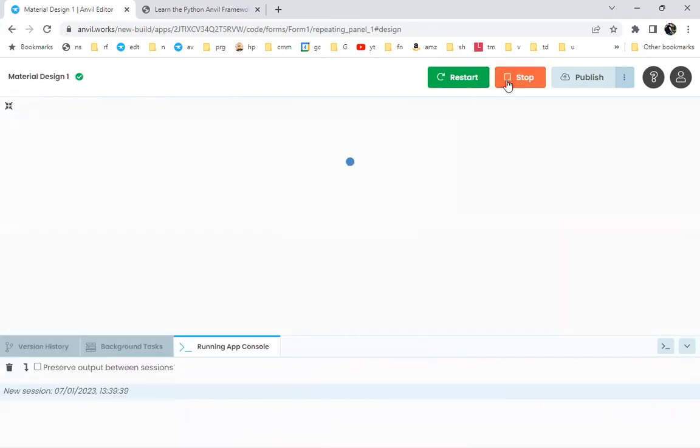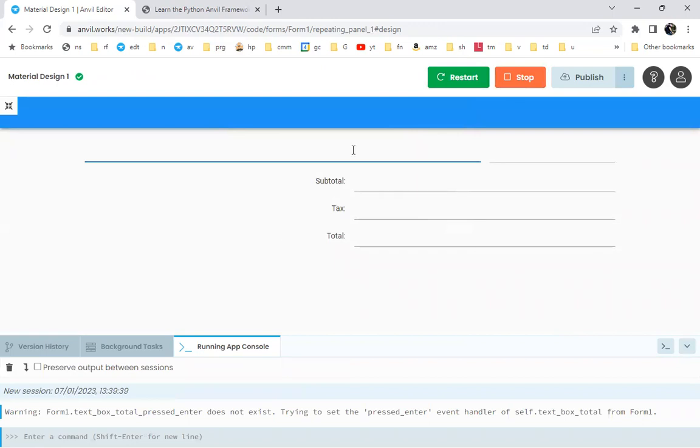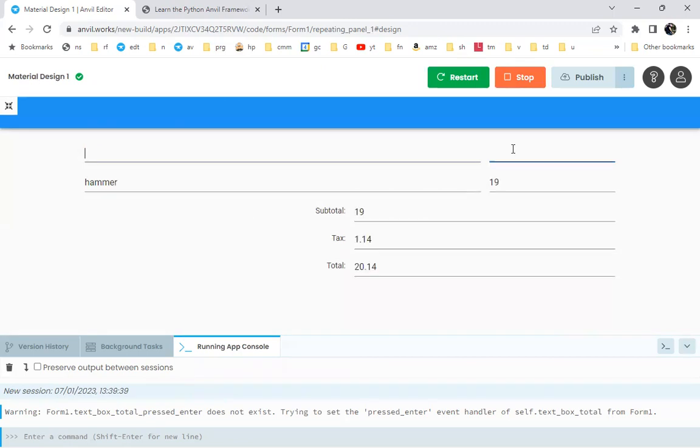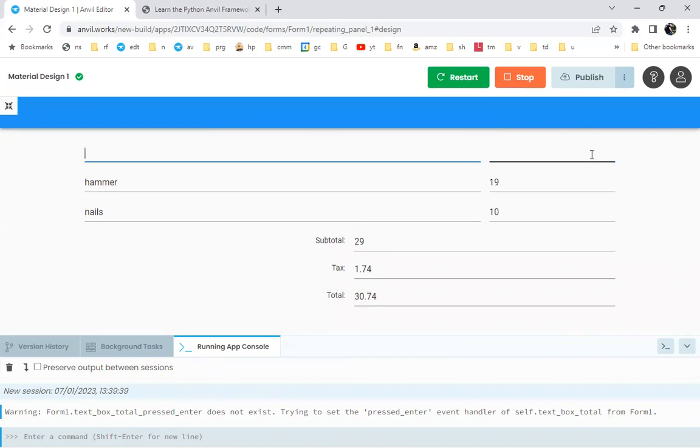because we're performing calculations on those also. Let's run this one more time. Hammer, $19. Good. We've got some calculations happening there. Nails, make those $10. And now the errors are gone and some calculations are being performed. So screwdriver, type that correctly.